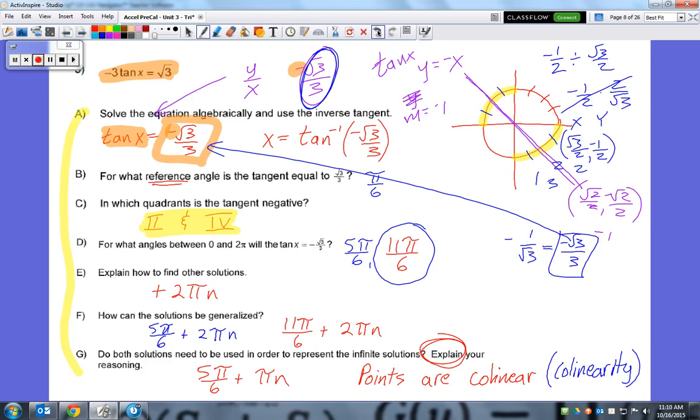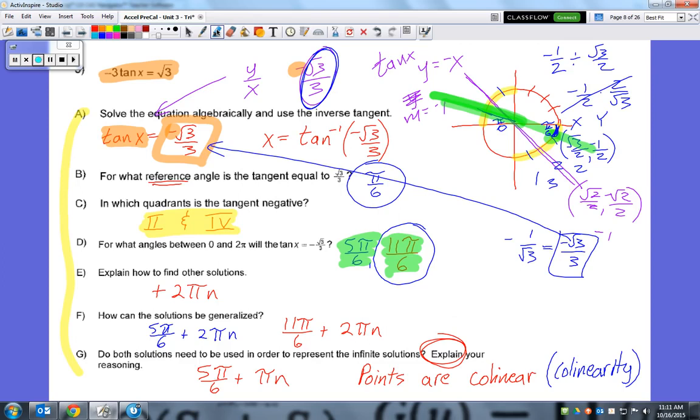So the other one is going to be collinear from where that lies. So collinear will go through the origin, and it will be the other corresponding reference angle of what this is, a negative pi over 6. But the reference angle is always positive, so we're going to say it is pi over 6. This is how I got my reference angle of pi over 6. So because of the collinearity, I know this is 5 pi over 6. That's how I have my other answer. The one that I solved for was 11 pi over 6.